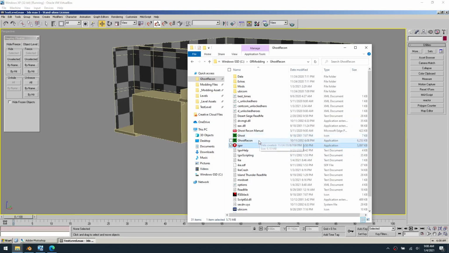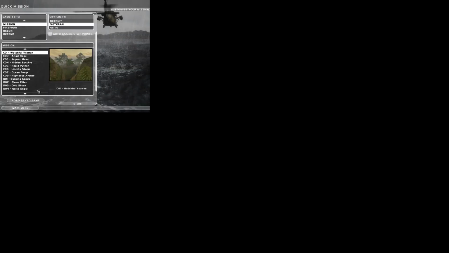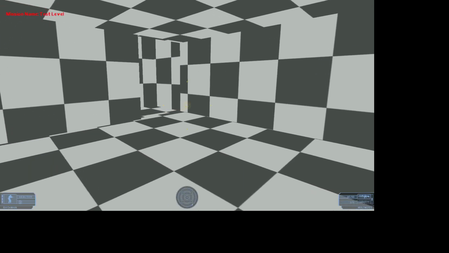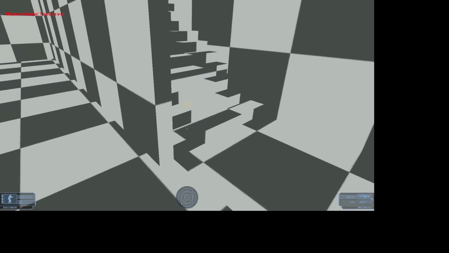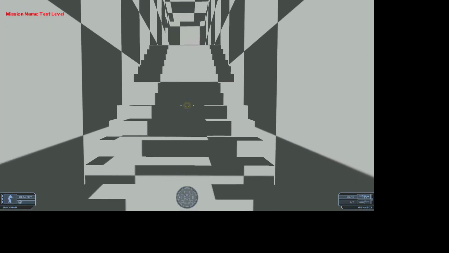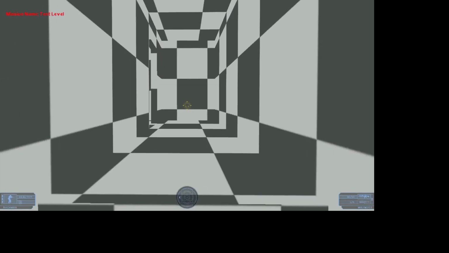Let's go ahead and just go straight into Ghost Recon, and we're going to try it out and see what happens. You know, it may work well, it may not work well. It just depends. It takes a little while to get used to setting these Sherman levels up. It's just the way it is. So we'll go in here and we'll get it started. Now I should be able to go into that stairwell, which is right here, and I should be able to just walk up it and not get hung up.